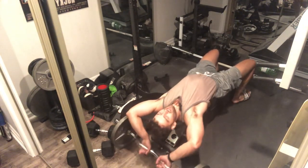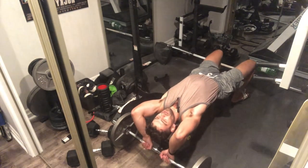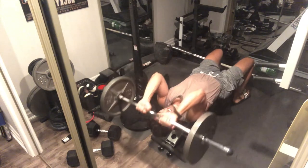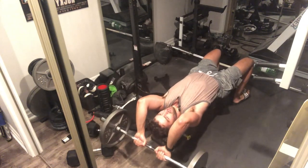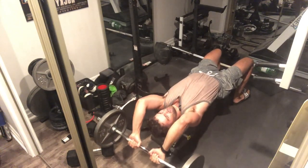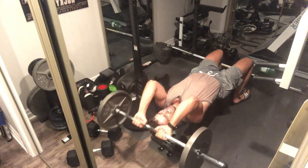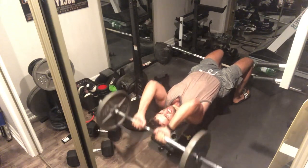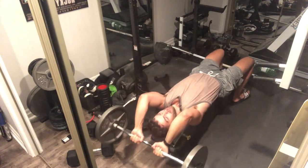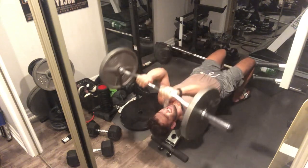I don't know if this is standard procedure, but I like to go extremely deep with my skull crushers. I just get like a freaking pump that you never experience like this. And you're just like locking those triceps in. Try this, trust me. If you've never done it like this before, holy smokes, man.